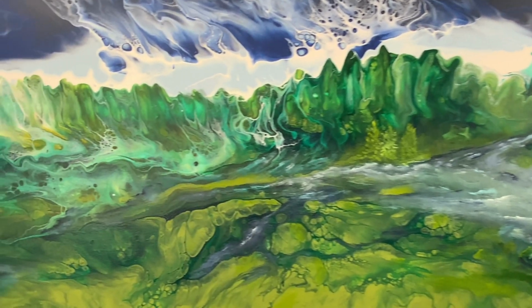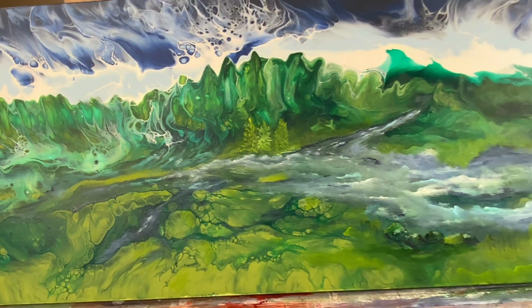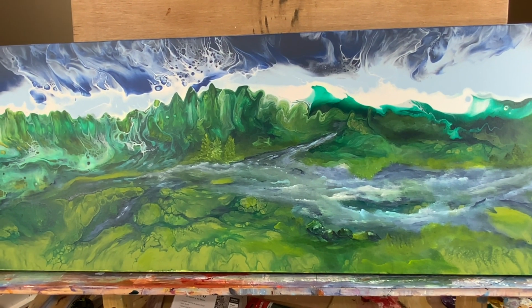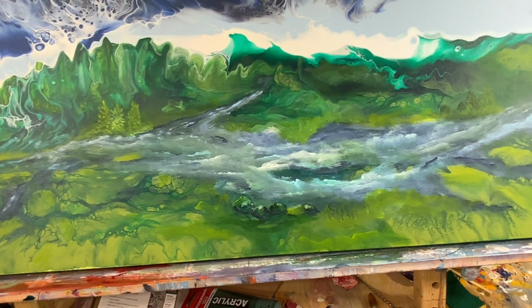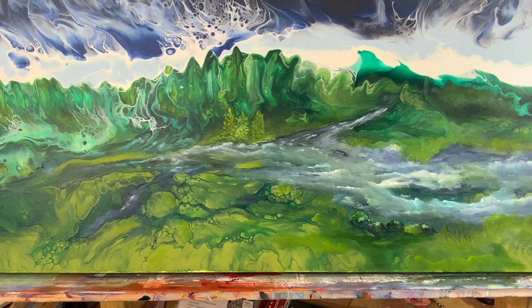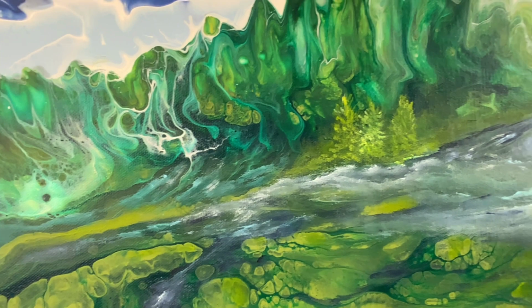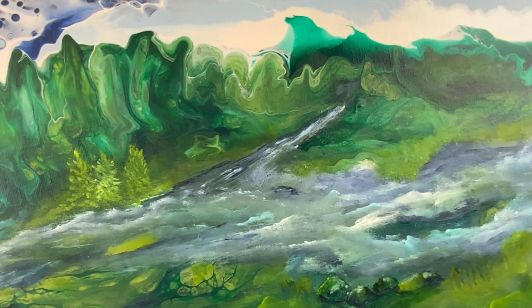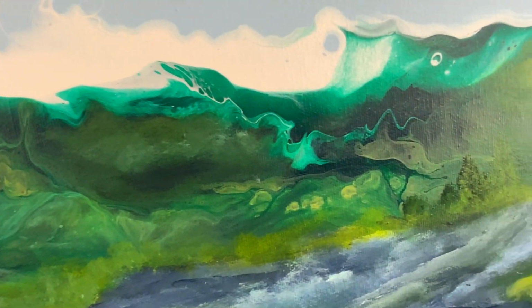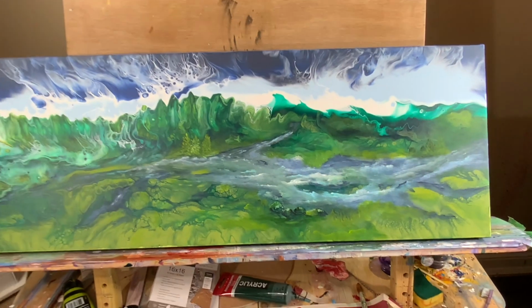And here's a close-up of the painting. I think adding this water here really made a big difference to it. I'm glad I enhanced it. It did bring the colors from the sky down to the landscape into this valley, and I think it was a good idea. Anyway, I love the way it looks. Look at that. A little set of trees there, some rocks here, and then kind of some suggestion of some more trees there. Lightened it up over there, and I think overall it looks really good.